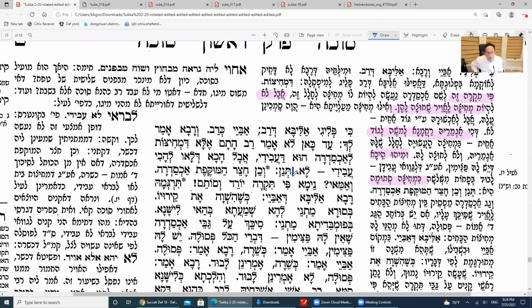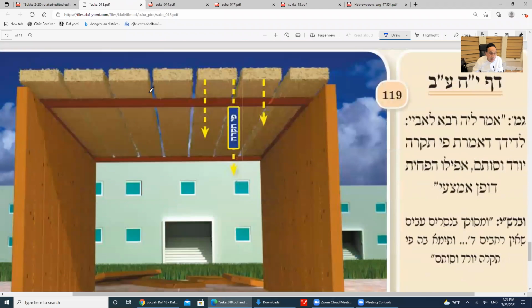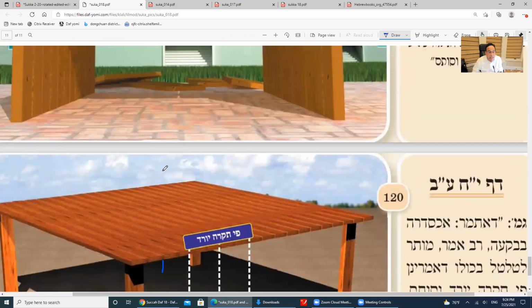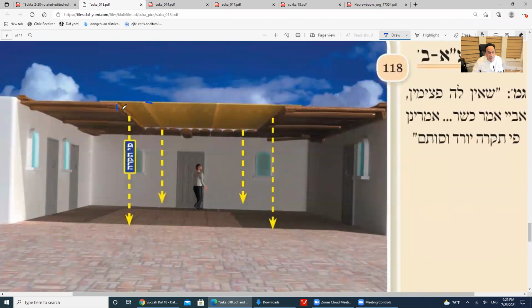So again, this is a fantastic machlokes. Everybody would agree possibly that there is a concept called pitikra yoyard v'soysim, that you would say that the roof can become a wall. Very fascinating. You could say that. But in the case of Hilchas Sukkah, would you extend it to this area where you're going to say that the roof can become a wall for something beyond the roof to something in between? That would be the machlokes between Rava, who says not, and Abaye, who says yes.